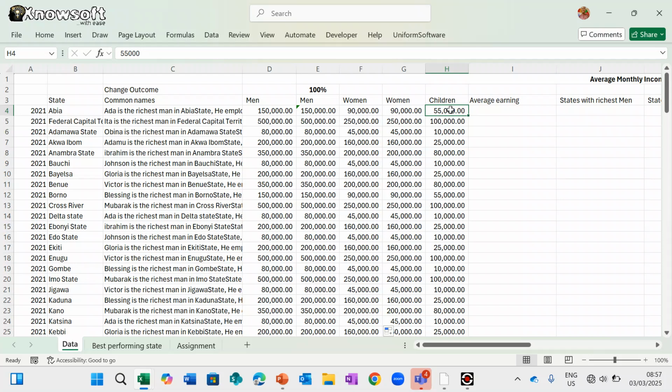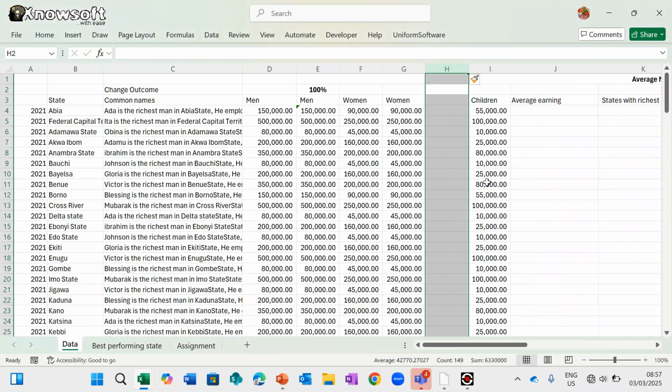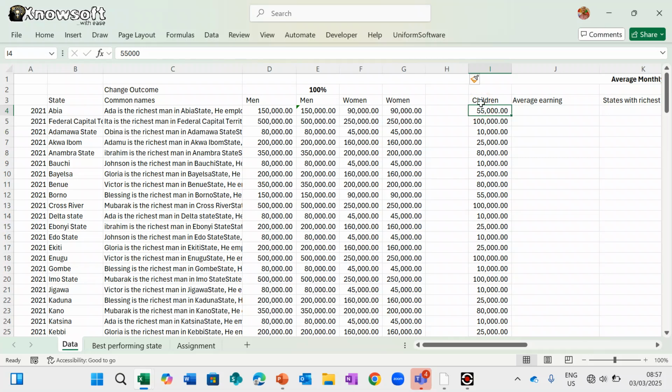The same thing here, insect, right? I have children. Why am I creating another children? Because I want this data, the second data I'm creating for children, to have the ability to change, right? I want it to have the ability to change. So I'll come over here and make this a constant. Function F4.